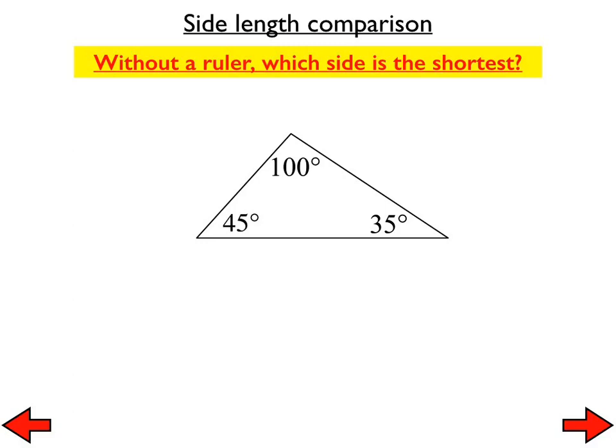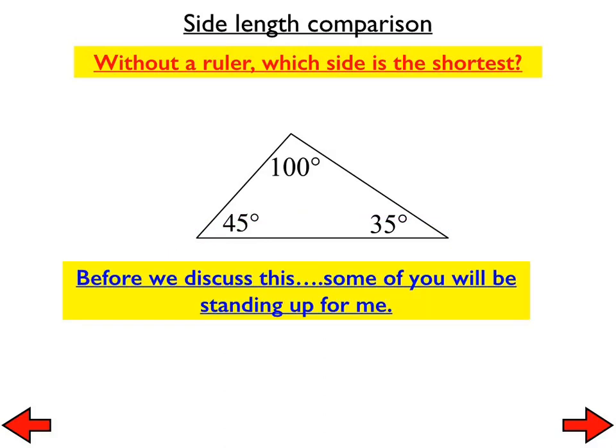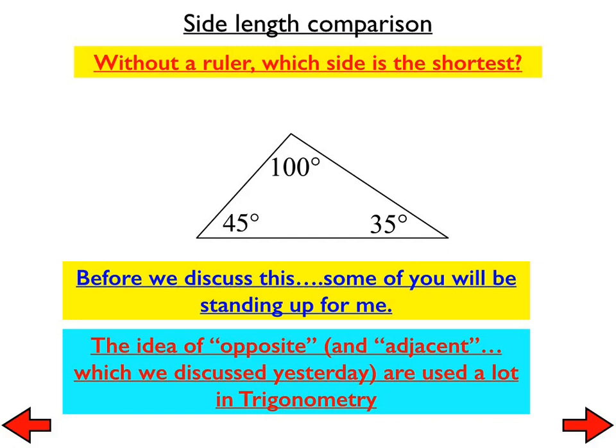All right, so I was kind of watching where people were pointing. The side that is the shortest is this side right here. Okay? Now, how do we know that? Well, there's a mathematical reason for that. And in addition to that, it's obvious which side is the longest. That's right here. Okay, but why is that happening? Well, the idea of opposite and adjacent, which is what I'm about to talk about.